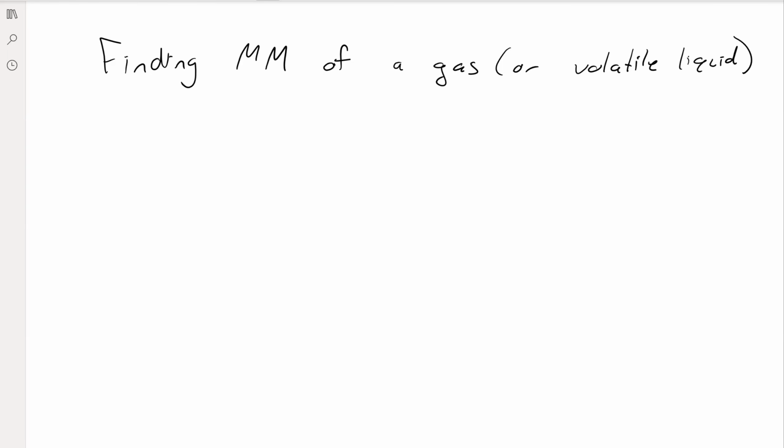So one method to at least find the molar mass of a compound is this method right here. If you find the molar mass of a compound, you really narrow down the options of what it could be, because most compounds have pretty different molar masses from one another. So if you want to find the molar mass of a volatile liquid, and volatile liquid basically just means it's easy to turn into a gas, we'll learn more about it a little bit later on.